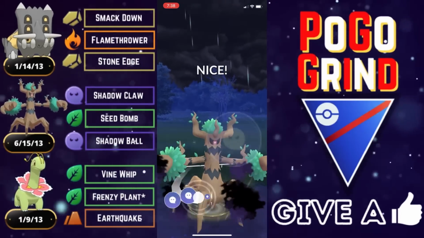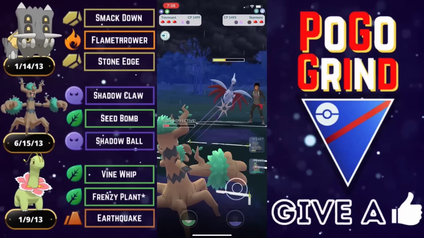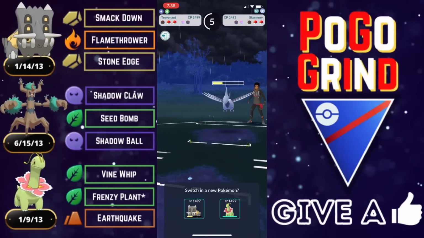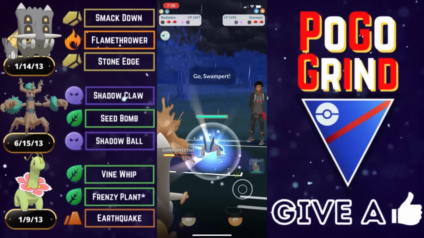So we loaded up on energy on that opposing Trevenant, so we're going for the big Shadow Ball. They definitely tank that, and we will not make it to another move. So we have to wait down the switch timer. I know exactly what they're going to do. They're going to take advantage of the misaligned switch timers. We have to come in with Basti in there.